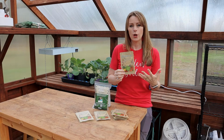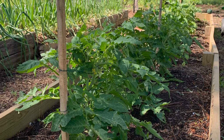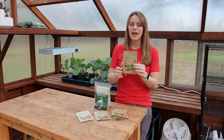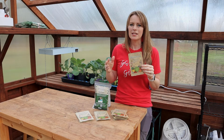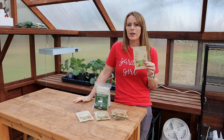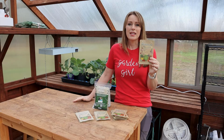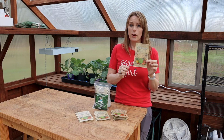It's also a determinate tomato, which means it'll grow to a certain size, so you don't have to worry too much about a whole lot of trellising. It does need a little bit of support, but not like some of the other tomatoes. And then it'll fruit mostly all at once, and then you can take it out and put something else in afterwards if you want to. But even if you don't do any kind of canning, this is great for fresh salsas or bruschettas or other options like that. I would say a Roma tomato is a pretty good choice, especially for a beginner.